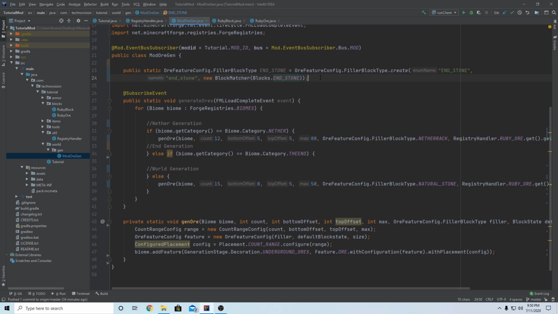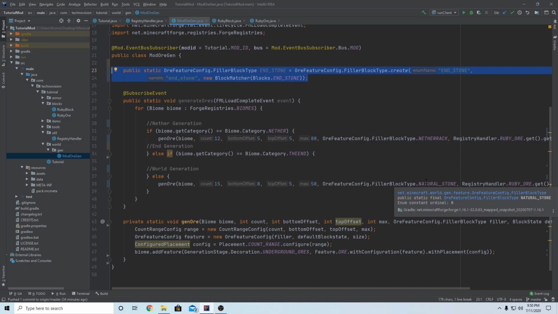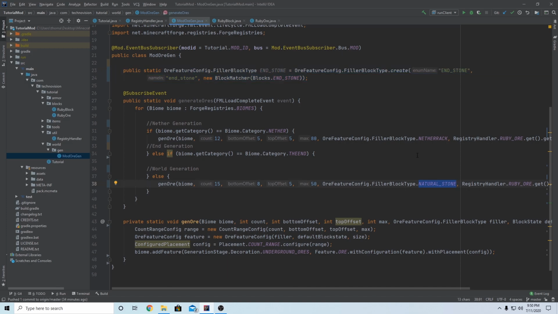And again, you can make as many of these as you want, really. Anything you want that generates in the world naturally, and your ore will spawn next to that. And that's how you sort of make your ore spawn in specific areas and caves, or next to like specific stone types. So like if you wanted to make one of these for diorite, you could make it so that your ore only spawns inside of diorite or surrounded by diorite blocks. So that's what that is. And we can use this by, again, copying this genOre here that we made.